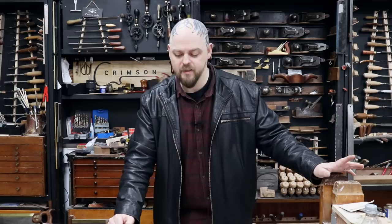So there is something to be said with buying a cheap guitar and then customizing it. The issue, though, is that is getting into guitar repair. That's not getting into guitar building. Okay. For example, you buy a cheap guitar, you then have to strip it down in order to start playing with stain, which is one of the things that Nick mentioned here.